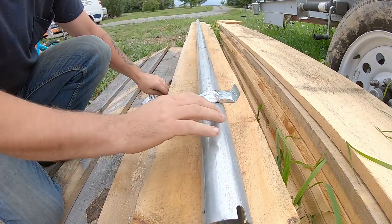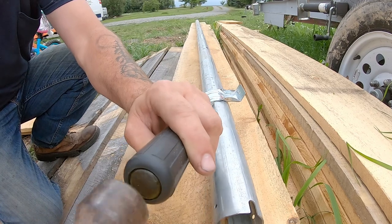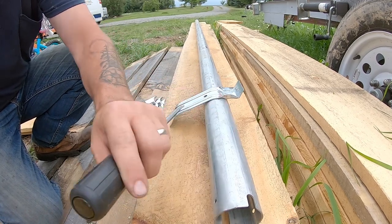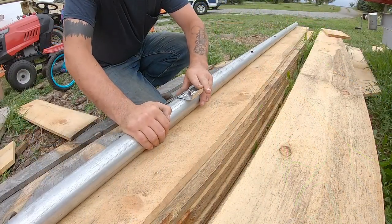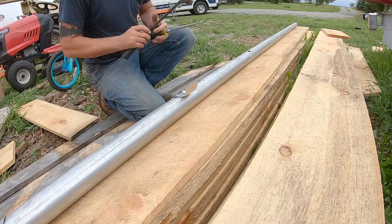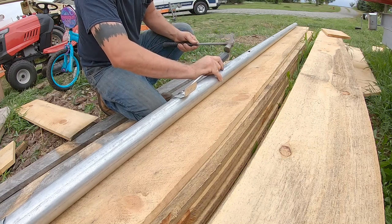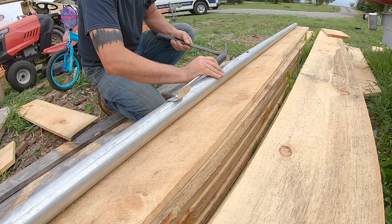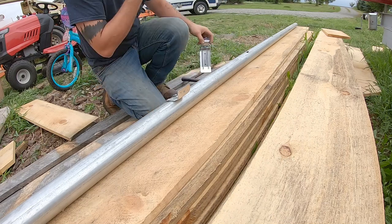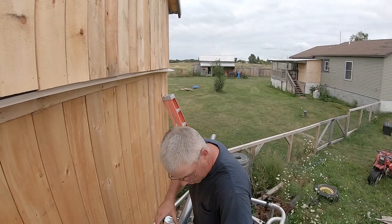There we go. Tell you, the sad part is I just had everything out here in front of this building, inside the building. I had it nice and clean, and now it's just as bad as it always is. I think I'm one of the messiest project people I know, to be quite honest with you. Boy, I tell you what, this lift would have been super handy to have when we were building the barn, wouldn't it? It would have been awesome.